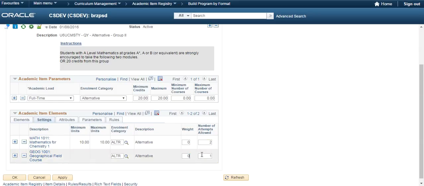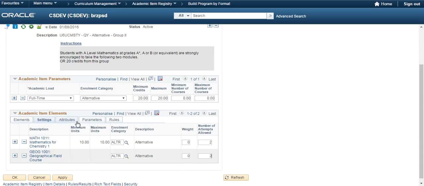Weight is always 0, doesn't do anything really, but we'll leave it at 0 to be consistent. Number of attempts is 2. This doesn't relate to resits. This is the number of times a student is allowed to do a course. We'll put 2 in, they do 1 of the original attempt. If they're going to resit, redo it in attendance, then that will be their second version, okay, second attempt.